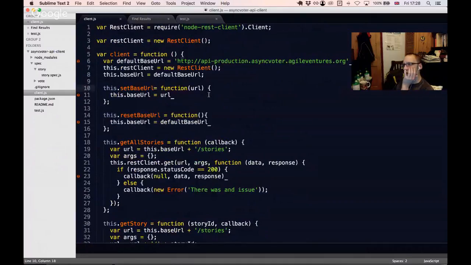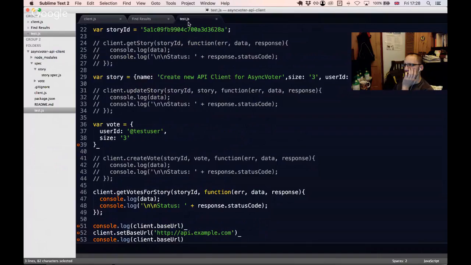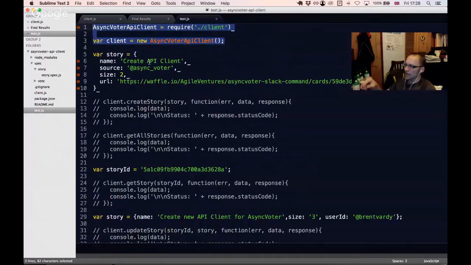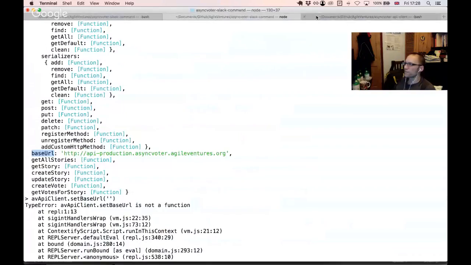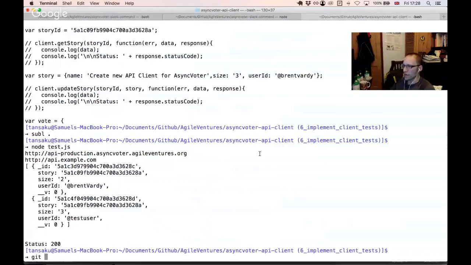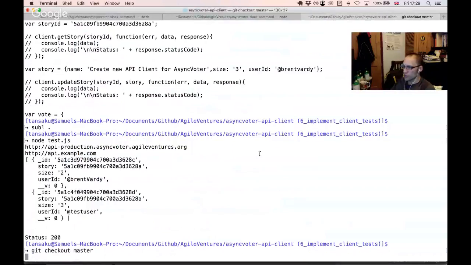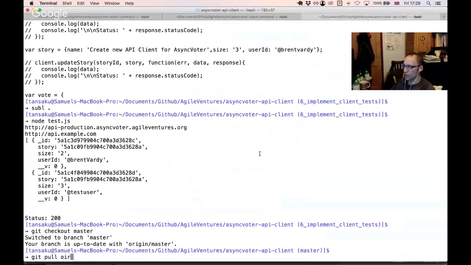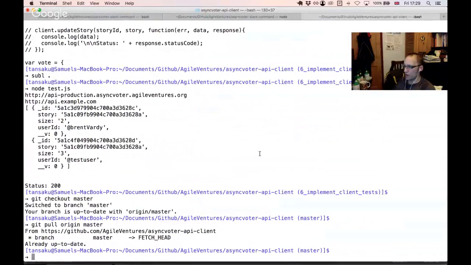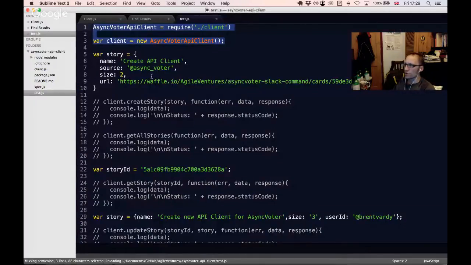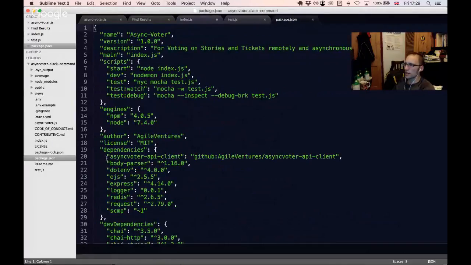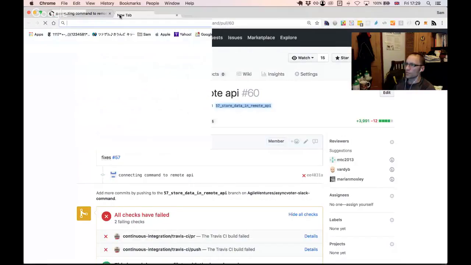I mean, the funny thing is, I kind of feel like, do we need the new statement? I mean, in this context, the other thing is, I've got this code locally here. I've got like implement client tests. I don't know, git checkout master, git pull origin master. Like the code that our async voter is going to be working against is going to be whatever is on the, so here, like it's getting async voter API client from git from here, right? Okay, which presumably it's getting from the master branch.